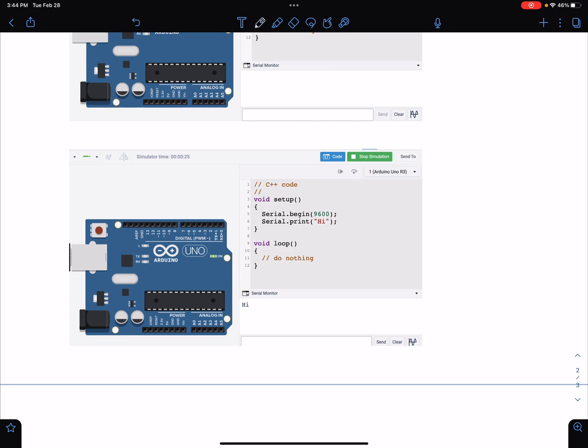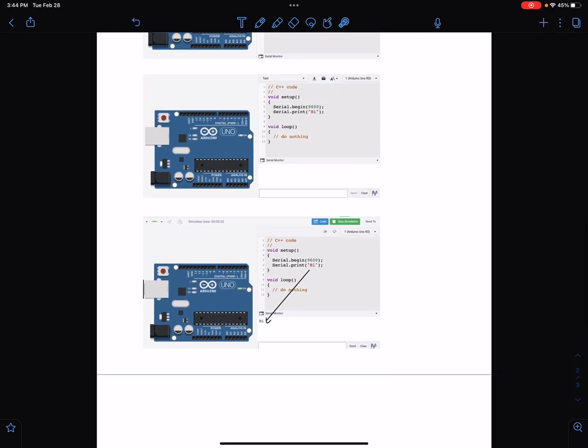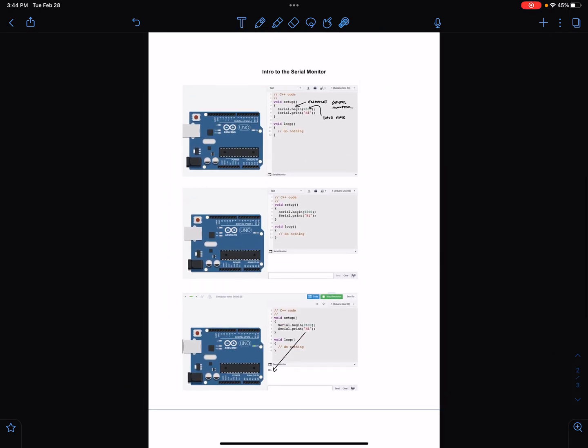So, for example, we've told the serial monitor to print high, and so we've printed high in the serial monitor. We're going to be printing much more useful things in the serial monitor, and you will see that in our next activity. Okay, that's all.